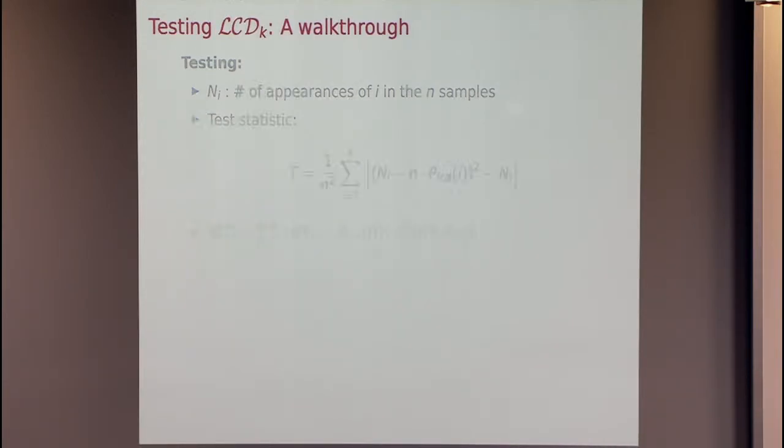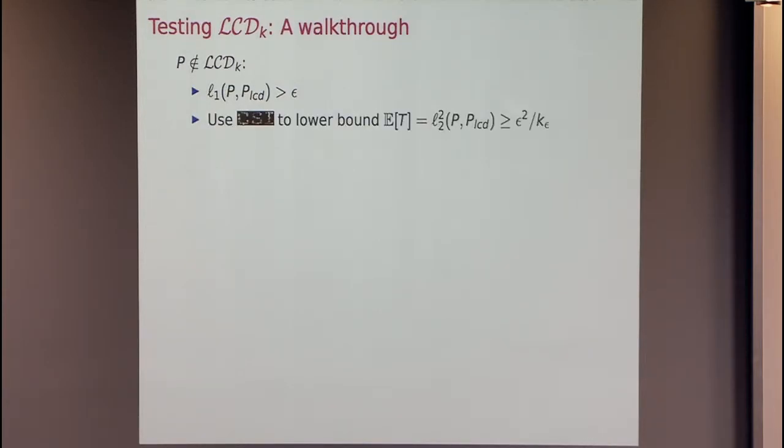And once we do it, we have to analyze what happens in the two cases, when the distribution is in the class and when it is far. When the underlying distribution is not in the class, by definition it's epsilon far from what we have learned, and therefore we use the most powerful inequality known to us, the Cauchy-Schwarz inequality, to lower bound the expected value of the test statistic. Namely, it will be just the L1 squared over the effective alphabet size. So I won't explain what k epsilon is. It's the L1 squared over the number of elements that we are summing over.